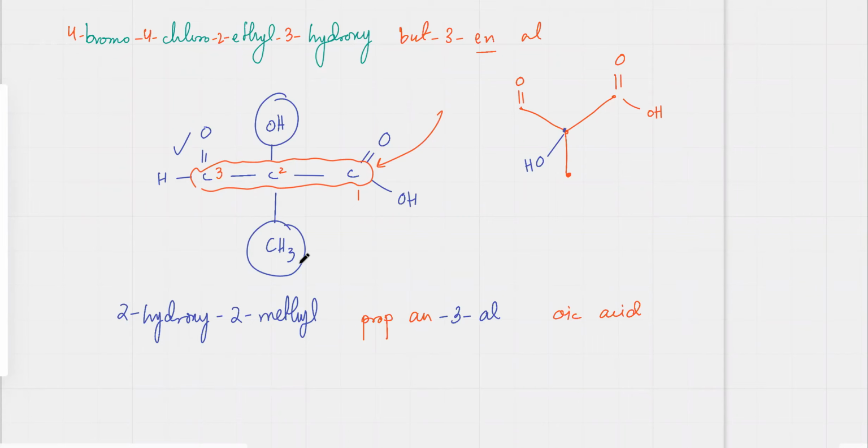The condensed version would be, aldehyde is always written as CHO. You can remember, instead of COH, it's written as CHO, this side over here. And you've got the middle carbon atom that's got 2 branches. It's an OH at the top and a CH3 at the bottom. And the end over here, that's a carboxylic acid, COOH. Okay, so we've written both versions of this molecule.